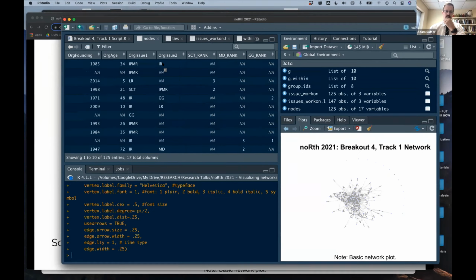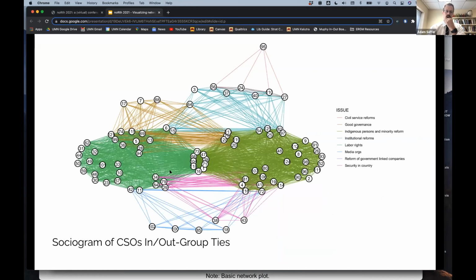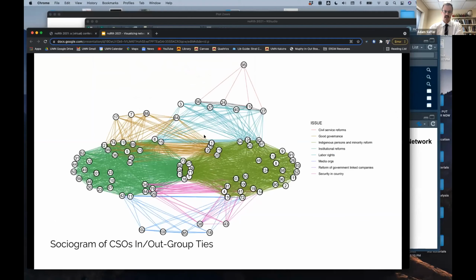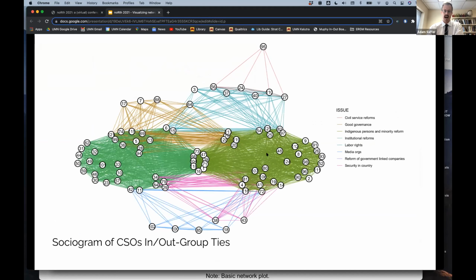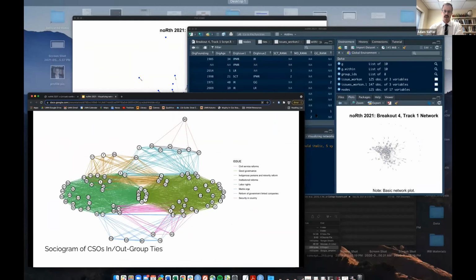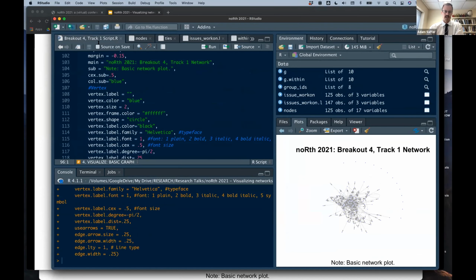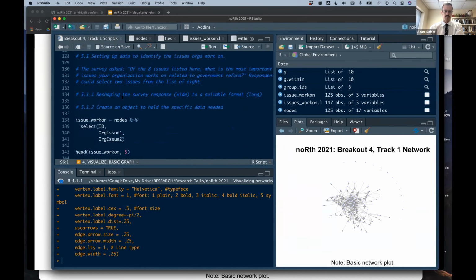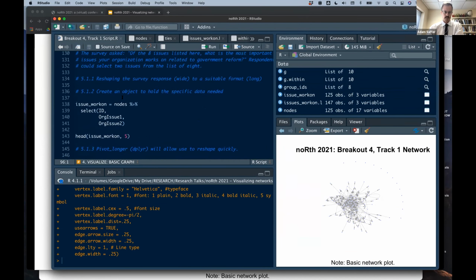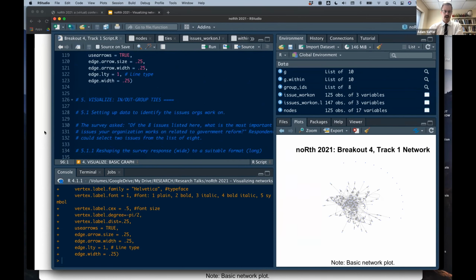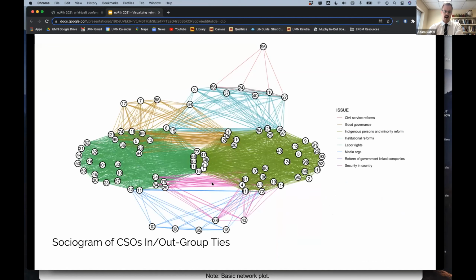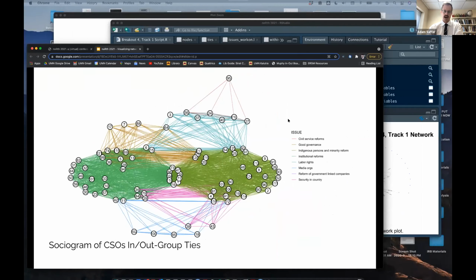Now one of the ways that most people will first go to is creating a sociogram or a network graph that looks at the in-group, out-group ties. But this is really, really messy, okay? There's a lot going on here. You have the different colors of ties showing the different issues, right? If you want to run this, I left this in the script just in case it would be helpful, but it's after we have to restructure the data, which I just forgot about. So what we're going to do next is quickly create this graph to look at the in-group, out-group ties, right?